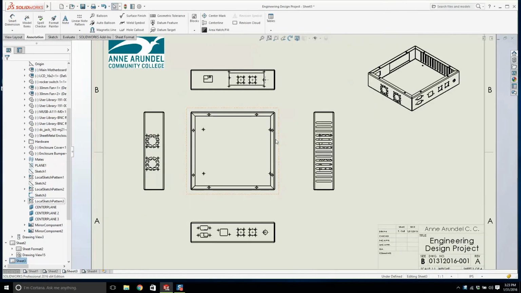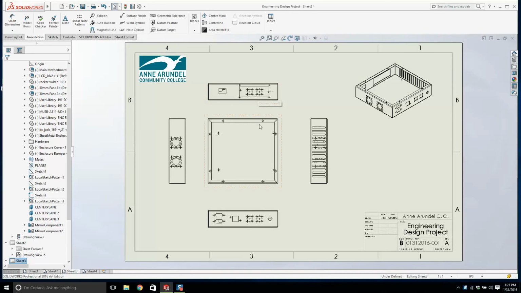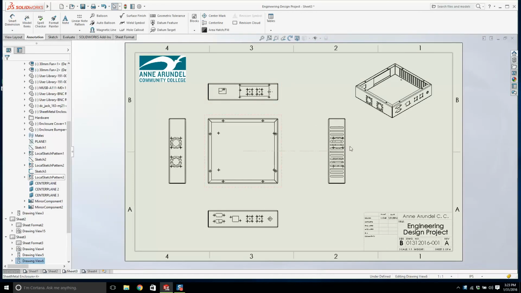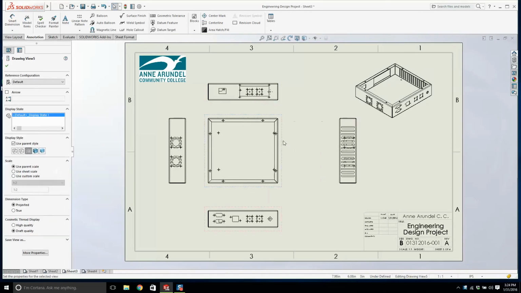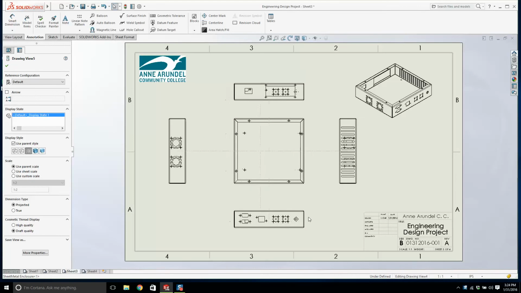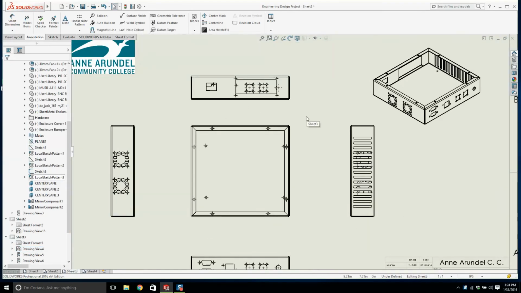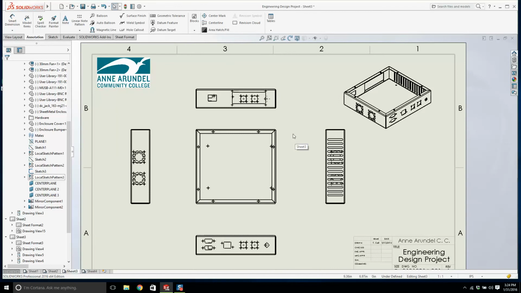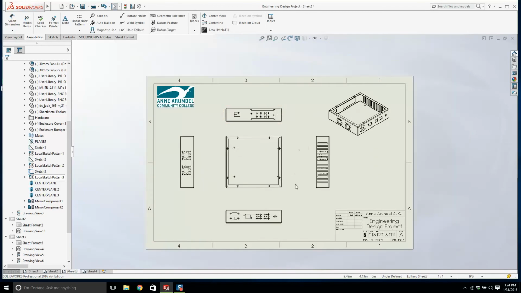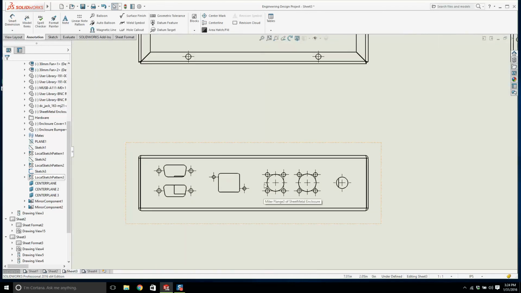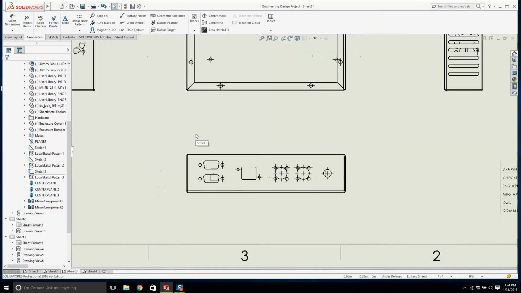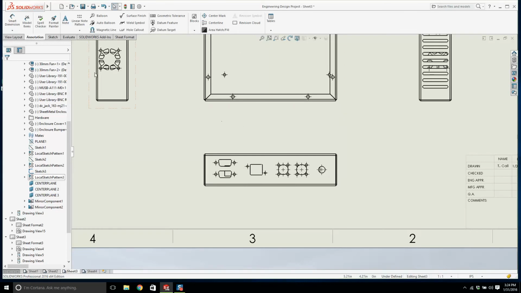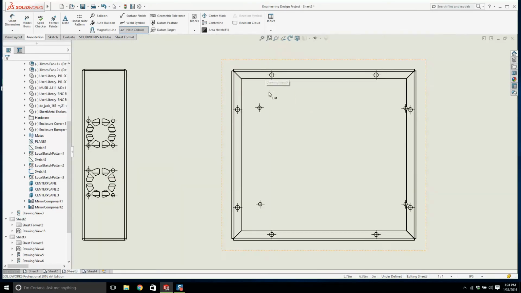Sheet number 3, let's start dimensioning it up. It's not too bad. Excuse me now. I think I'm going to do some ordinate dimensioning here. There's just a lot going on. Yeah, there's too much going on. But before we do that, let me just get some holes. Let's knock the holes out.